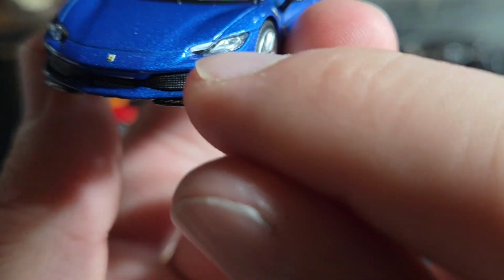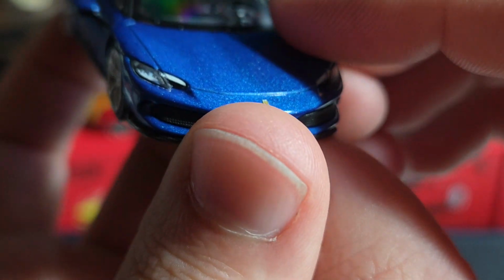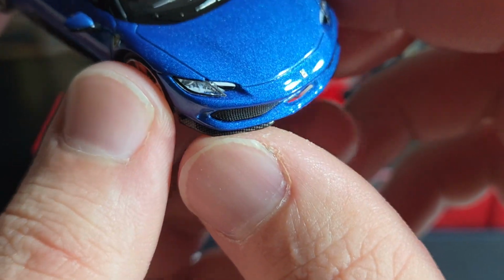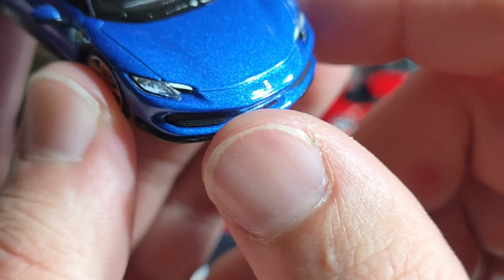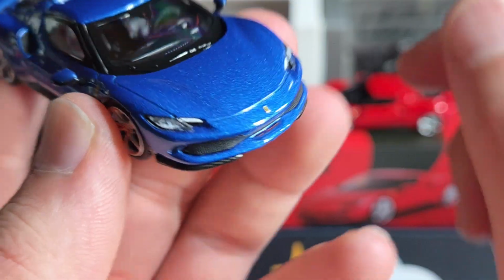Headlights are acrylic, and you have some white and silver detailing for the daytime running light, and then a little bit of black trim going around the acrylic. And I think there's some bulb detail back in there as well. It's a little bit hard to see, though. This one looks like it might be a little bit messed up on this side. Looks like some of that white paint got kind of wiped around in there. But yeah, the rest of the front end looks pretty good. You have some nice mesh grille details up here.